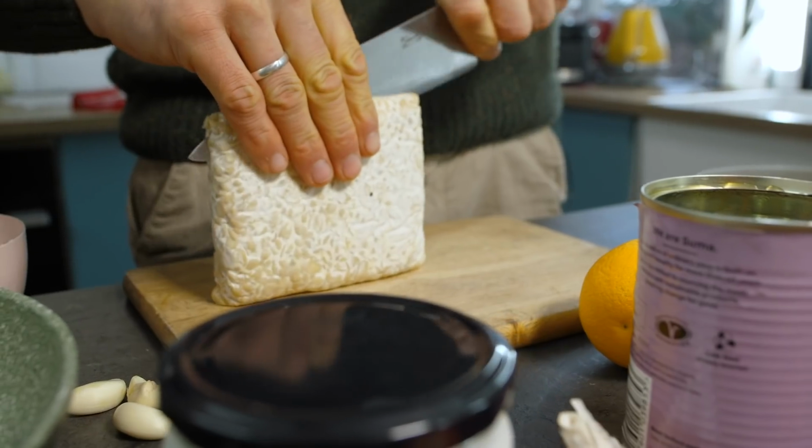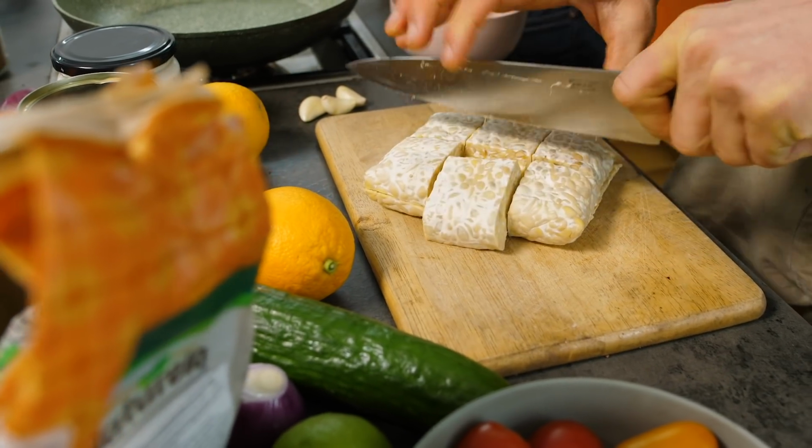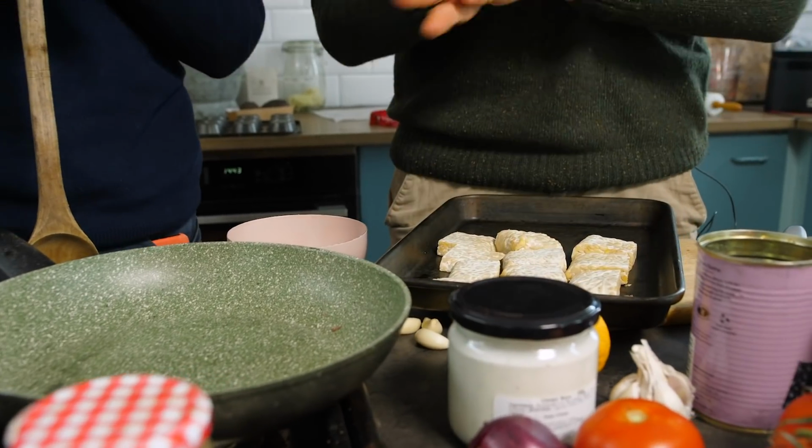Yep, boom. First step, we're going to make a tempeh shawarma, which traditionally comes from doner kebabs or Middle Eastern cuisine, where it's thin slices of meat that add grizzle, flavor, and depth of texture to your dish. We're going to make it with tempeh, so it's vegan, it's tasty, and it's easy and delicious. Tempeh on its own can be a bit bland.